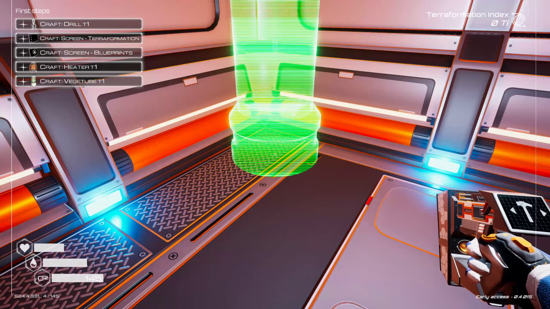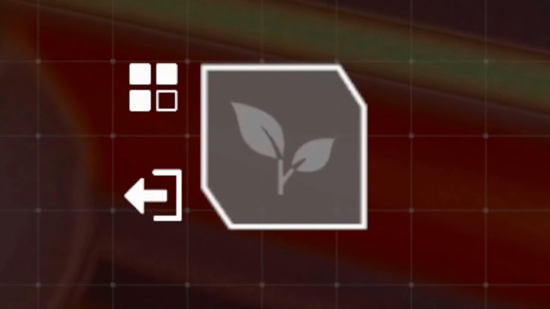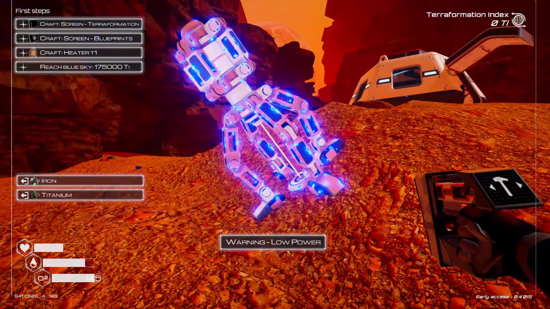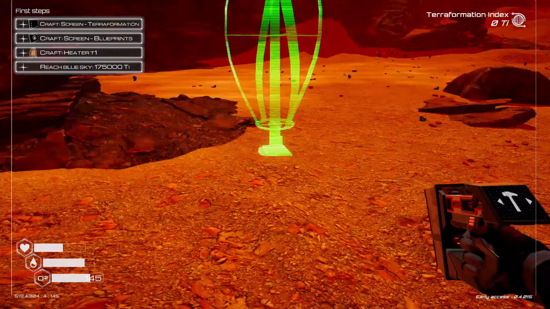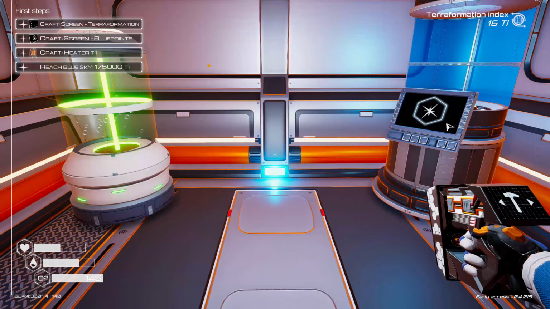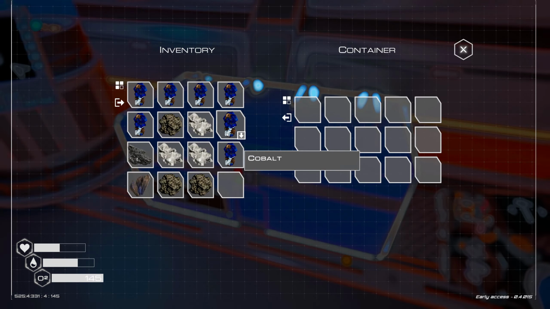Now we can afford a VeggieTube, I'll place you here. I think you're waiting for something from me, right? I'll think about it after building a drill. Yes, under this angle. Oh, and more power. For the heater I need iridium, but I don't have any. Fine, it's warm enough. Actually, one more storage crate will be more important at the moment.